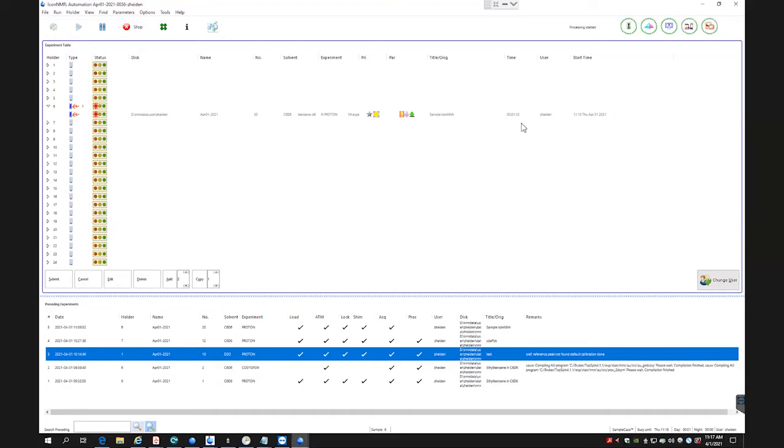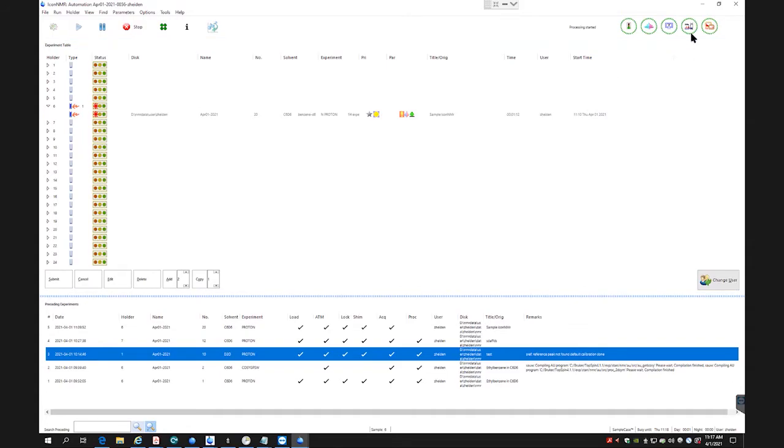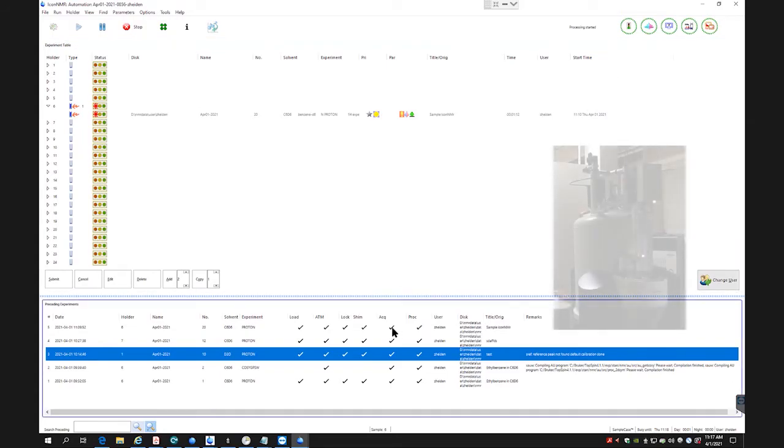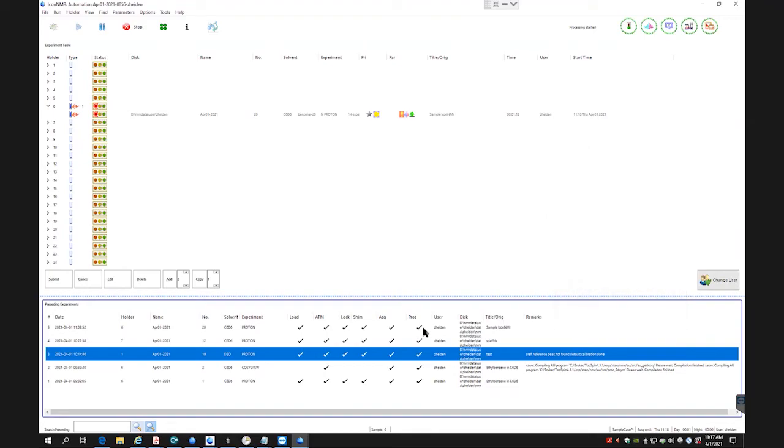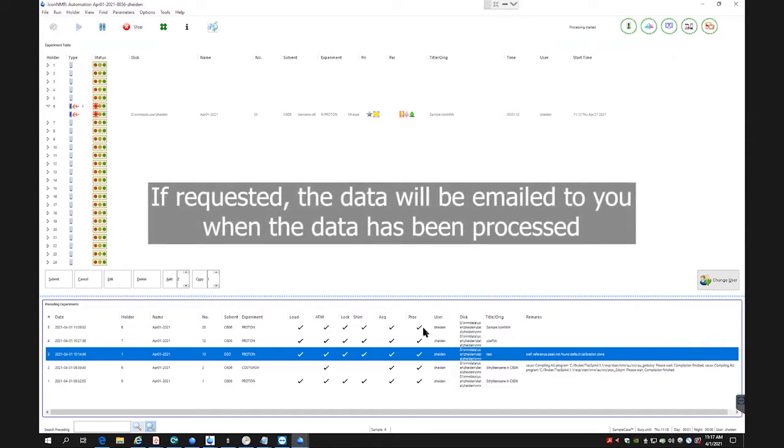All right, so once you see that the acquisition has completed, that'll be green. You'll have a mark there. It'll then go to green and process. And then once the check mark for processing shows, it will send an email with the respective data, if you have requested that upon completion of your data set. This is done in the initial request to access the spectrometer, where you have the option of receiving an email with a PDF or a zip file of your data. If you did request this, you will receive an email immediately after that check mark shows that the data has been collected.